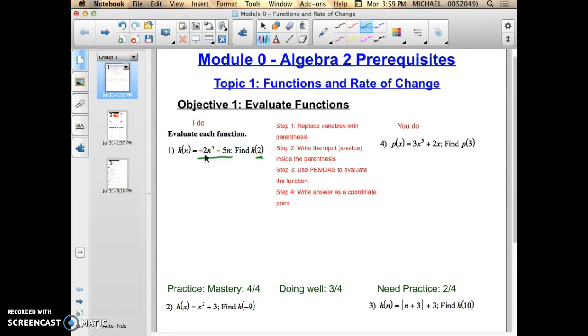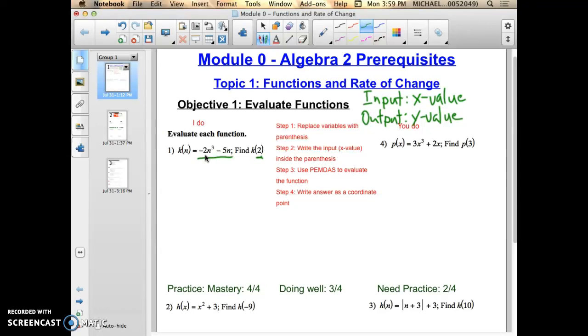I need to write this down, so please write this down as well. Input of a function is the x value. That's very important to know, which means then the output is the y value. Both of these are very important to know, and you will need to know those for your test. So the input in this case is 2. I'm going to input that into my function. It's going to spit out an output, or a y value.